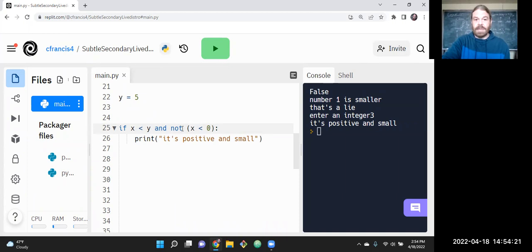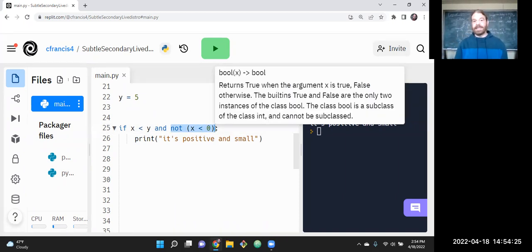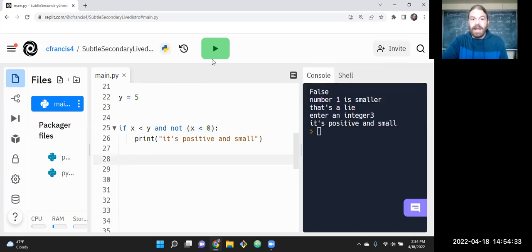So hopefully that makes sense, how the negation we can just apply to that. Not less than is the same as greater than or equal to. We can just carry that one right over to the sign. And we can build up more complicated situations that way. Enter an integer, and 8 does nothing. -1 does nothing, but a 3 is in that little range we narrowed down.